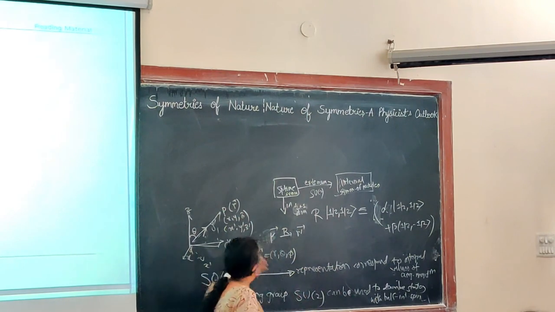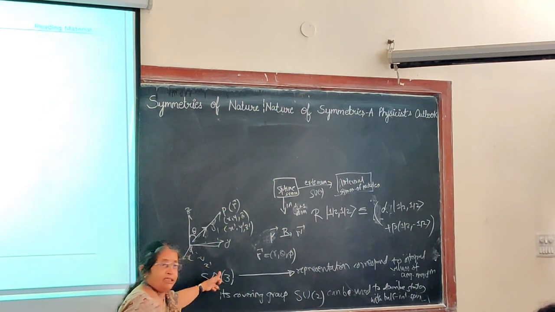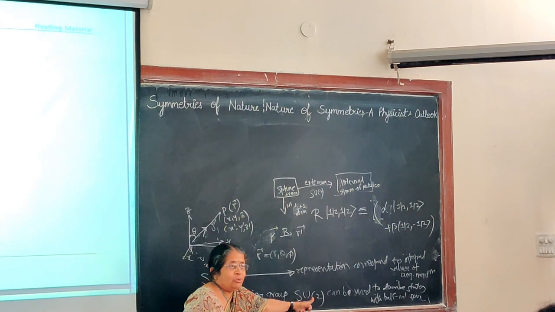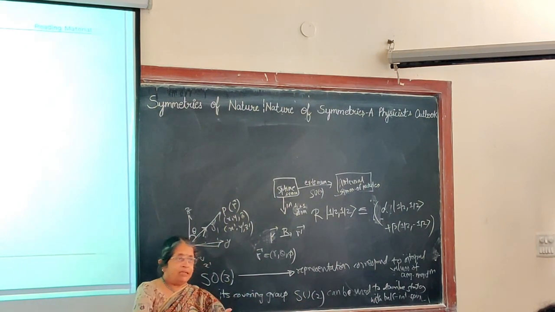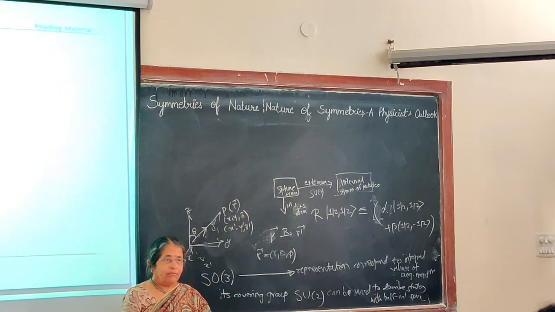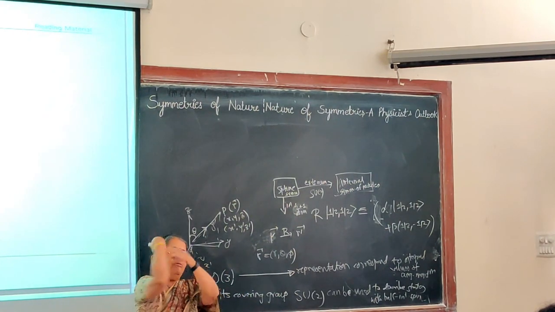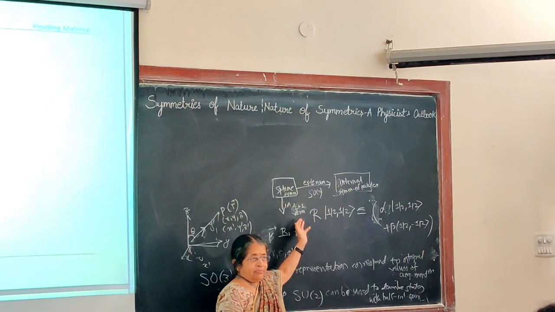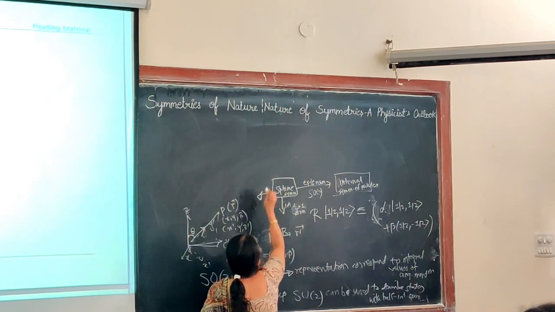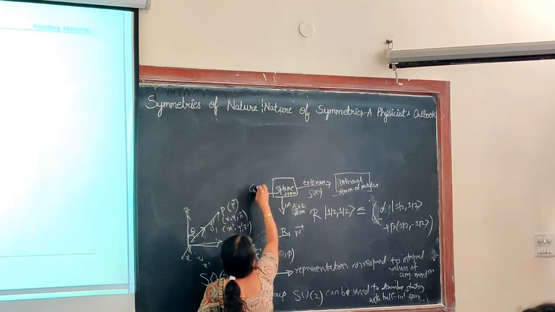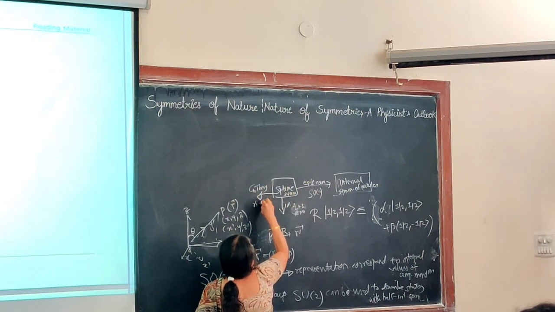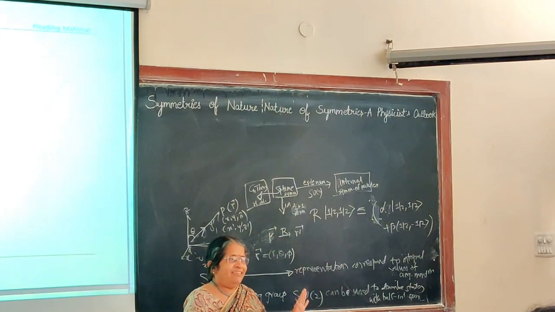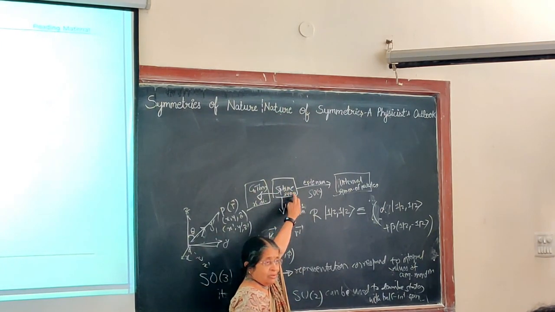So abstracting it from the specific case to the case of a group transformation, to later on finding the connection with this SU2, has helped me to take the ideas of symmetry from a domain where initially we understood them from experiments, and now transport them to another domain. This is the beauty of symmetry. And the other direction, which I will not discuss at all, is the general theory of relativity. So this is, if you like, the block diagram. Okay. And what we are going to discuss is only this today.